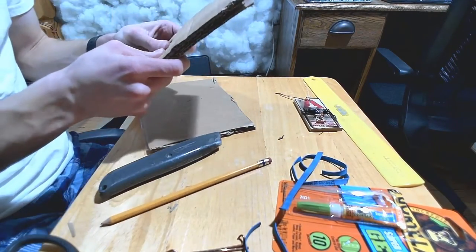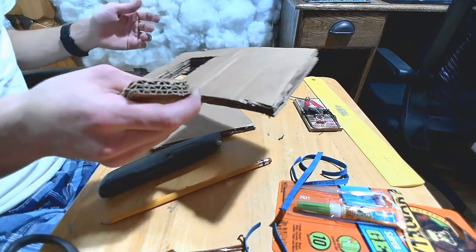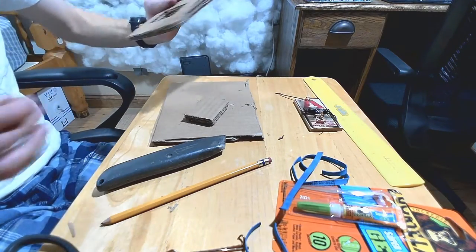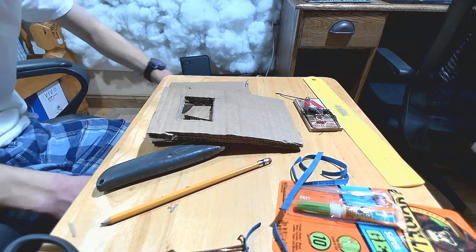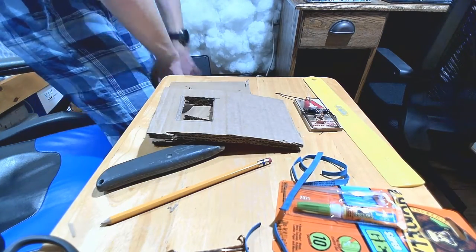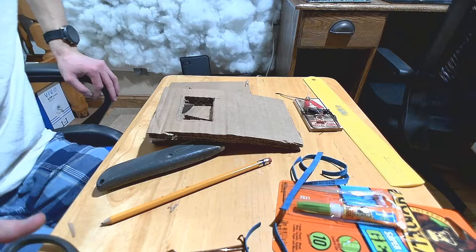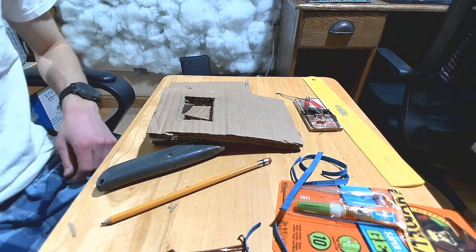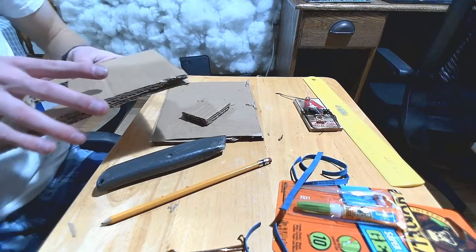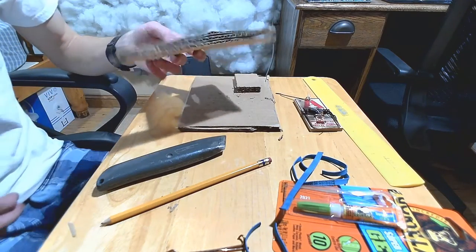Okay. That is a bit of a mess. I'm gonna have to vacuum through here. Great, one sec, guys. Yeah, I'm gonna have to vacuum through here, definitely. Not tonight, though. Tomorrow. But anyways, there's my little notch in the back, so that's not too bad. Okay, so there's that pretty much done.